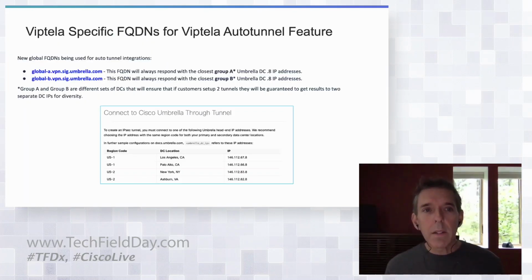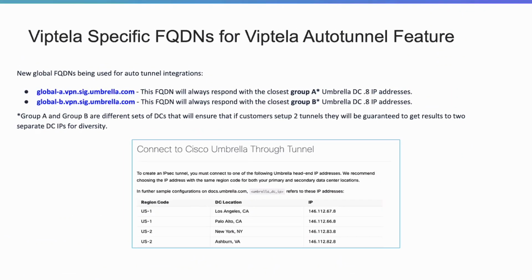So when we talk about the failover that I just briefly mentioned, I want to take some time to slow it down a bit and talk about what that really means. Because there are some things that we want to make sure we understand about the interplay between the high availability on the Umbrella side and the redundancy that's built into the Viptela templates on the vManage side.